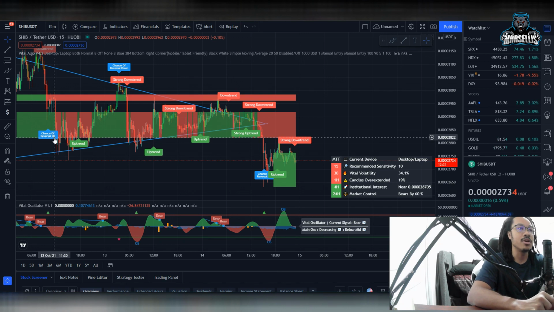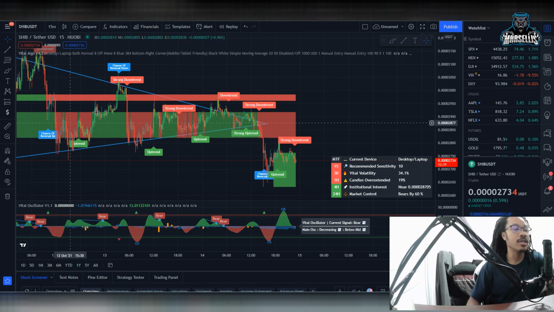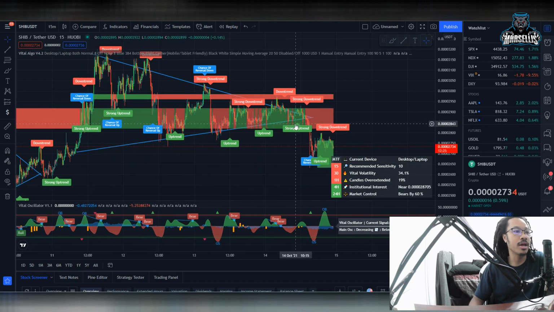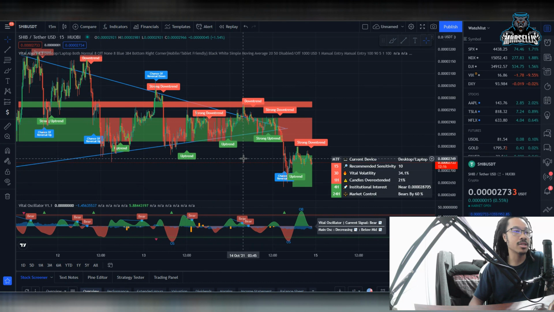Let's get straight to this video. So yeah, we had so much stuff going on inside Shib. So right here, we had this consolidation period that I actually drew out yesterday. I was like, look, we're inside of this consolidation period. You can see there's some consolidation happening. And I was like, okay, either we're going to break out of this inside of a nice little uptrend here, which was less likely to happen, or we're going to do a little bit of a retracement period before we end up actually breaking out.